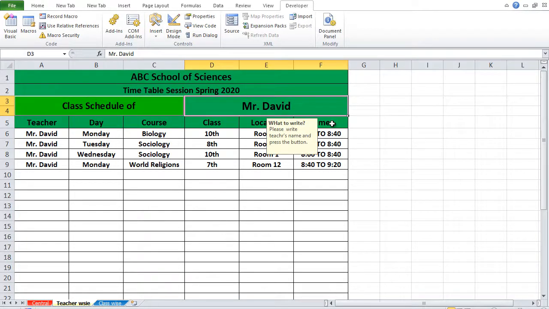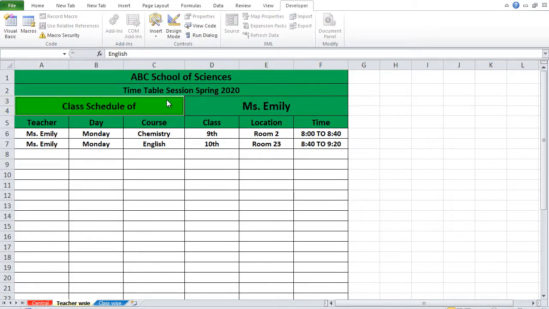If I write another teacher name like Miss Emily and press this button, it will create the timetable for Miss Emily. You can make the timetable for each of your staff members or teachers this way.